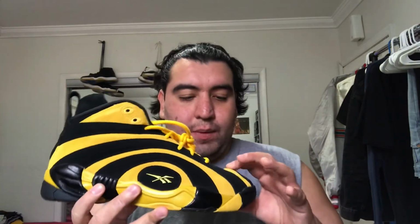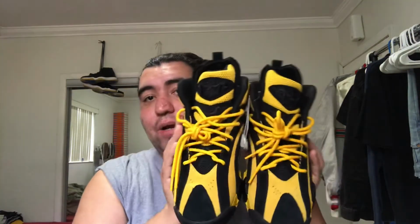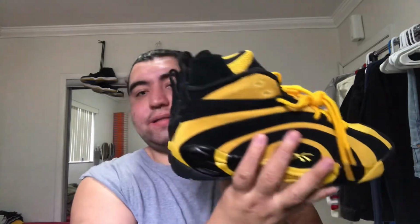So, man, I just wanted to make this as quick as possible. Obviously I wasn't able to do that, but guys, I would say if you can get these for retail, get them. Hopefully they're not reselling for anything crazy. I'll put it somewhere up here on the screen how much they're going for on StockX. I highly doubt they're going for anything crazy over retail, if at all. But yeah, I really do think this is a great pair of shoes. And again, Reebok's really been coming with the heat, man. They've been really coming with the sauce this year.